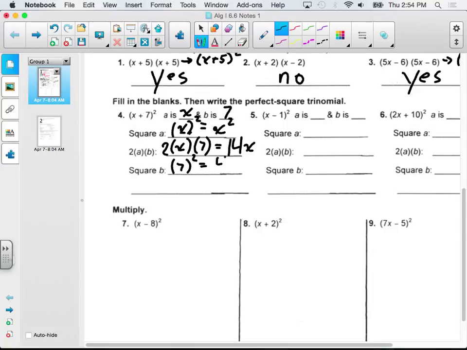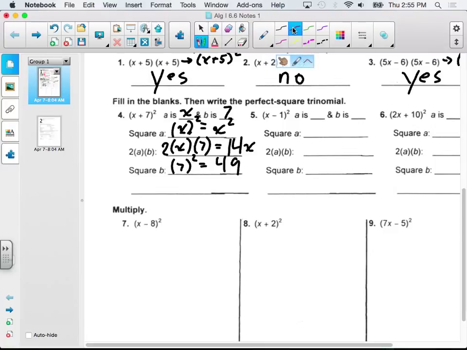Do we have problems like this on the worksheet? Mm-hmm. So do we have to go through and write all that work out, or will the answer be okay? As we get down here, you won't have to write the square a, 2ab, things like that. Do we have to write the parentheses and all that, or can we just write x squared, 14x and 49? You have to show the multiplication, is that what you're asking? Yes. Okay.